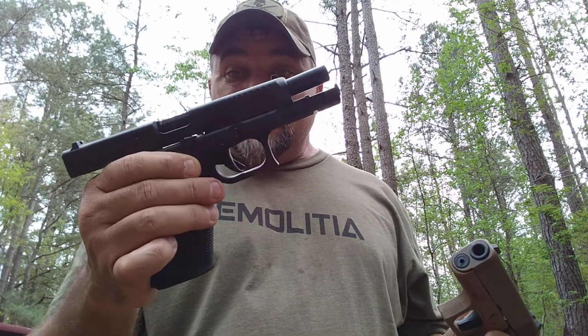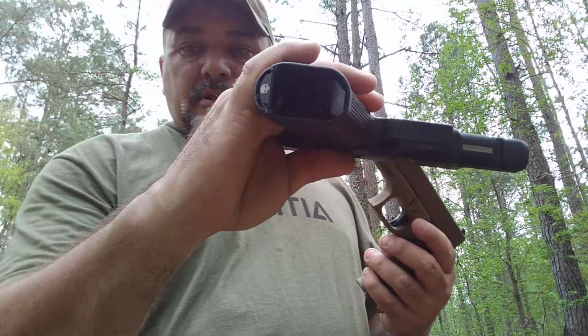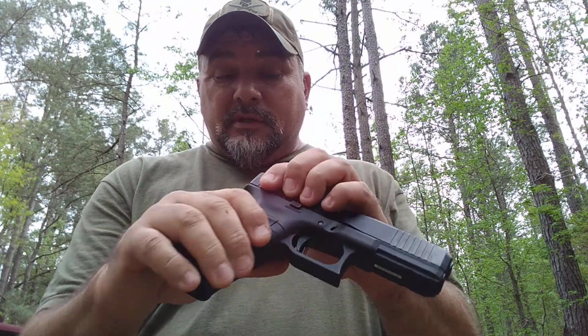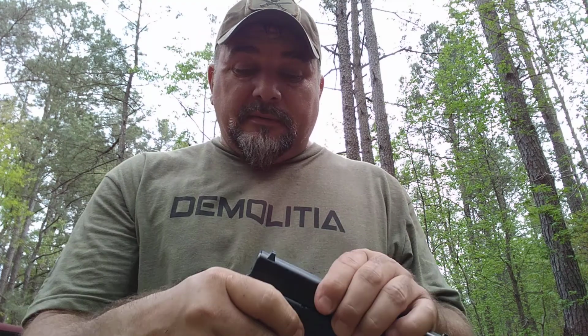But anyway, this is my 17. And as you can see, unloaded, no magazine. I'm going to put this back in my holster. But it's still unloaded, and I'll recheck it when I pull it back out again, because that's what I do. Alright, safe direction. Boom, fired. Nothing. See there? Alright, here's my 17.